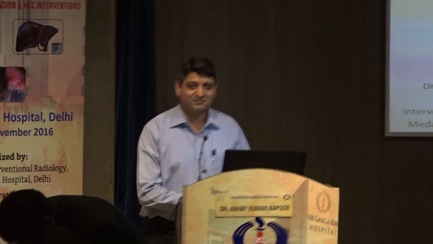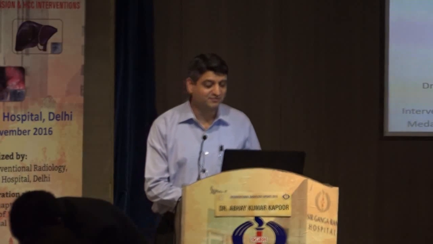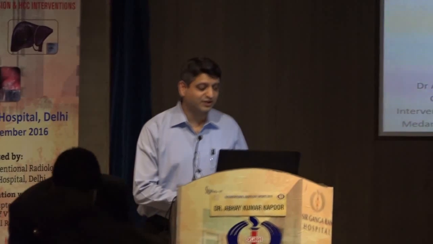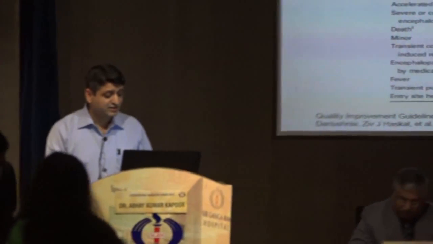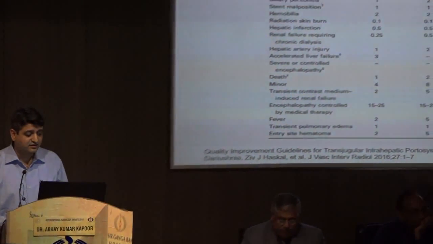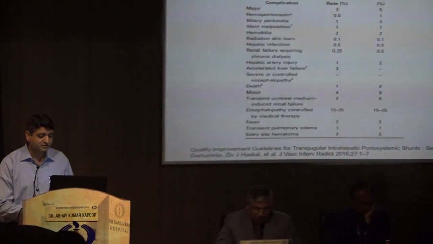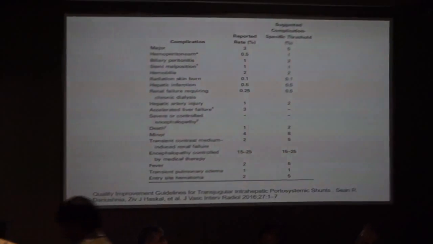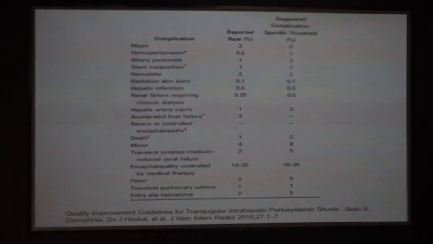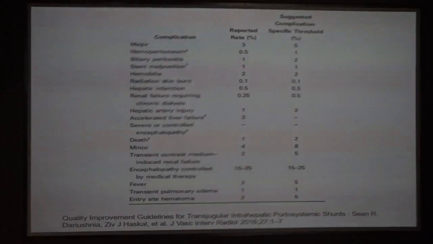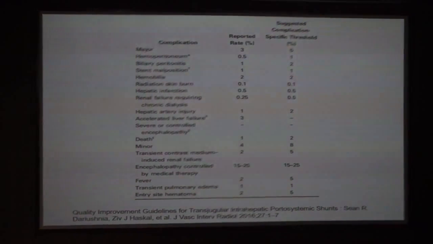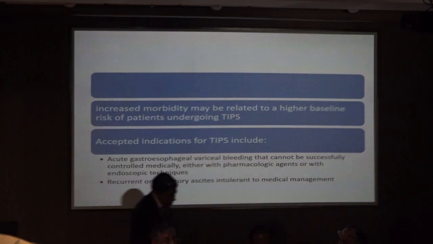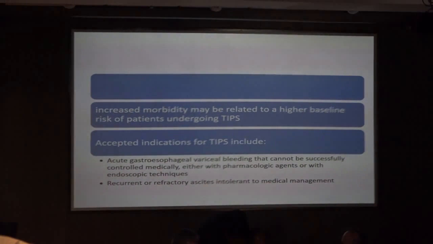Ajay Jain has already completed the entire spectrum of complications and their management. However, a few of the things which I like to cover, I'll throw more detail on that. As per this study by SIR, the complications which are expected in TIPS, the largest is of hepatic failure. We'll come to all the causes, and the other major complication is of hemoperitoneum. There are a lot of ways by which we can reduce these complications. Maybe use ultrasound-guided puncture technique, which is now being used in more and more centers.